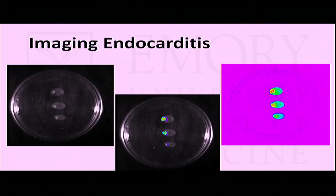I'll just finish up showing you one sort of evolving area. So what about endocarditis? Can you use this to look at endocarditis? Well, there's some real challenges there with PET imaging because PET imaging has a long acquisition time, right? So, and particularly in a rodent. So rat's heart rate, 400 beats a minute. It's pretty hard to get things not moving around there. But there is possibility to use this for other sorts of infections.